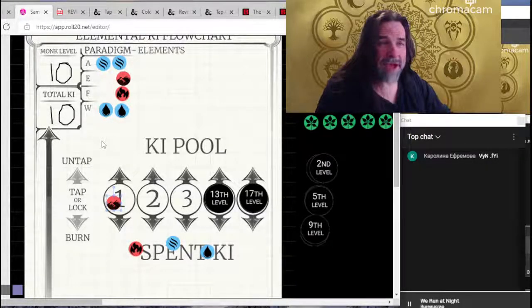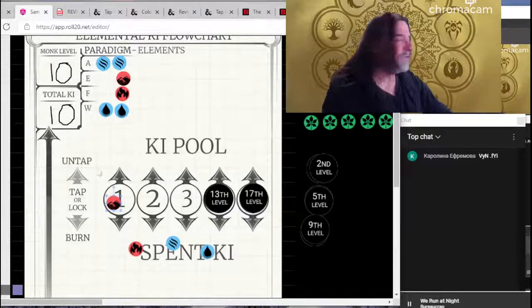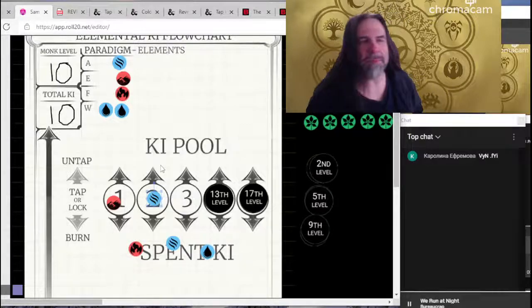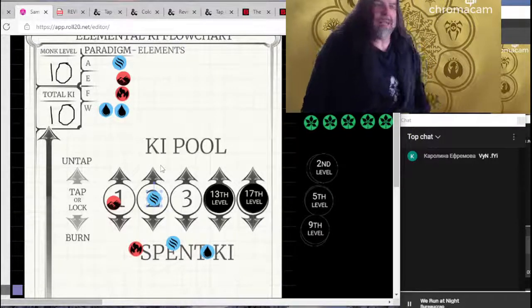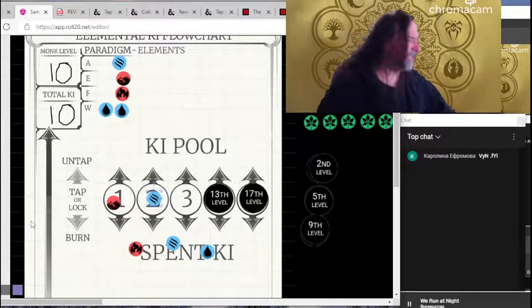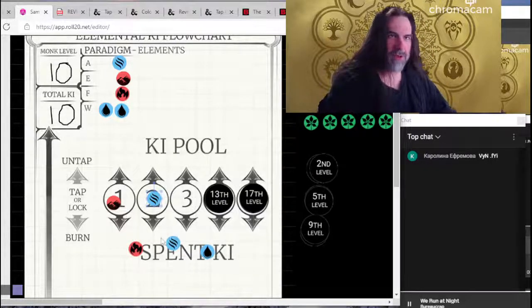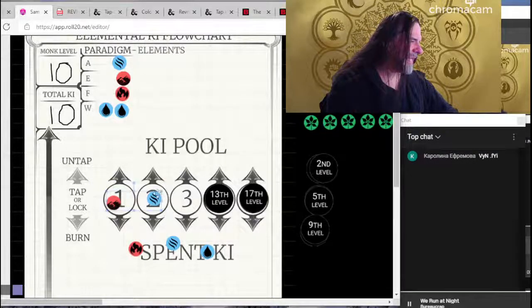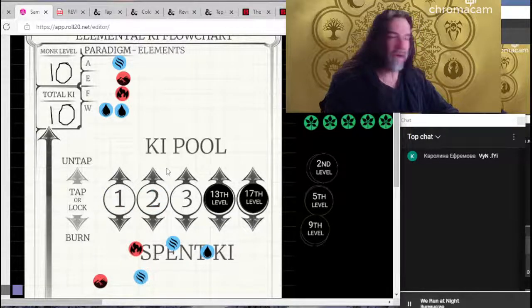And now if I want to keep my options open, I'm going to, again, have to choose either water or air. So let's say air sounds like the easiest one for me. Let's say I see the least opportunities for me to need another air spell. So I'm going to use the 1 point of earth to access earth magic, and then I'm going to fill in the rest of the key requirements with whatever mana is most convenient for me. Here we're talking air. So I cast Pass Without Trace. And there you go. I am now down 2 more mana.